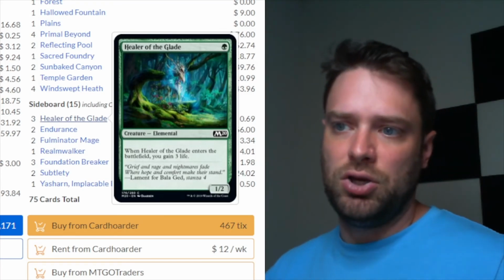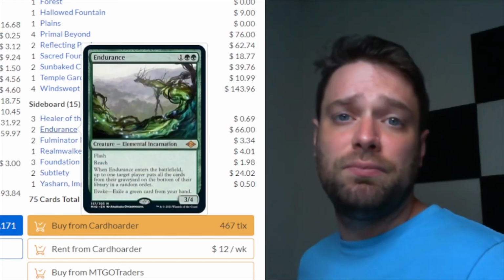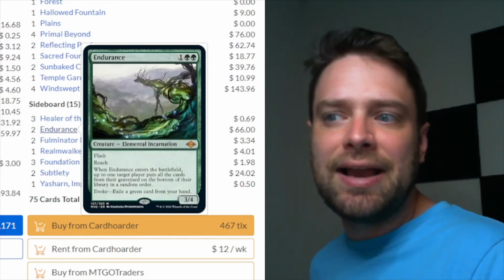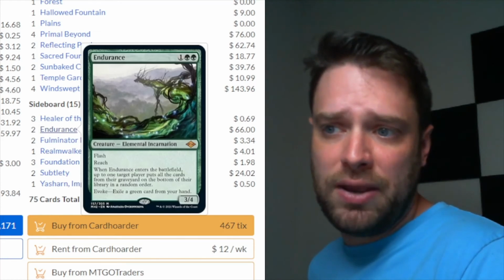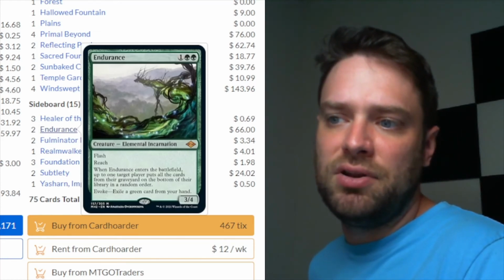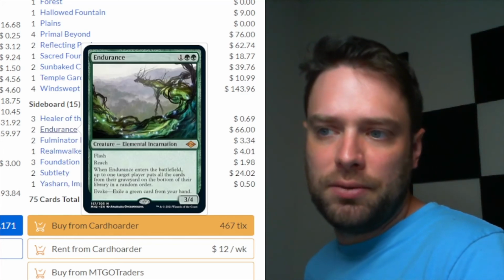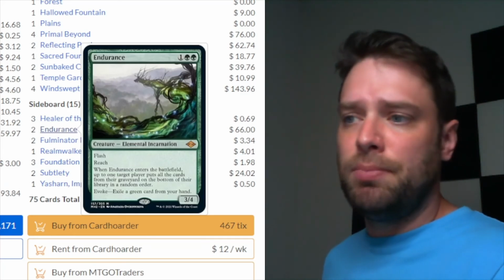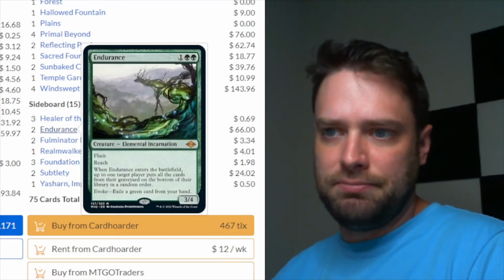This is really good. We've got 2 copies of Endurance to deal with Dredge, deal with those graveyard-centric decks. It's a flash reach 3/4 for 3. When Endurance enters the battlefield, up to 1 target player puts all the cards from their graveyard on the bottom of their library in a random order. It can evoke by exiling a green card from your hand. So good, so powerful. I want some copies of this card, but it's $33 a piece, so it's a little bit expensive.